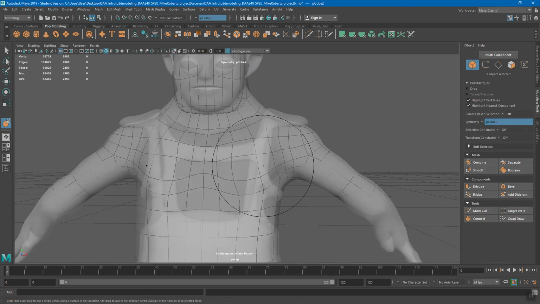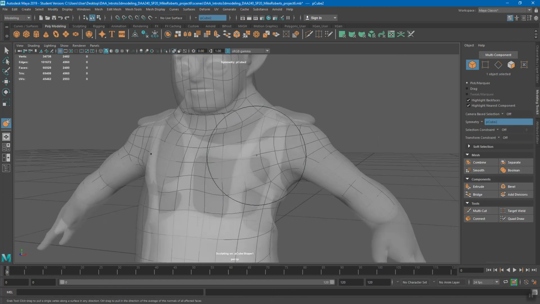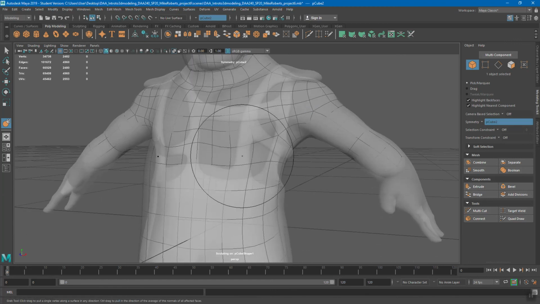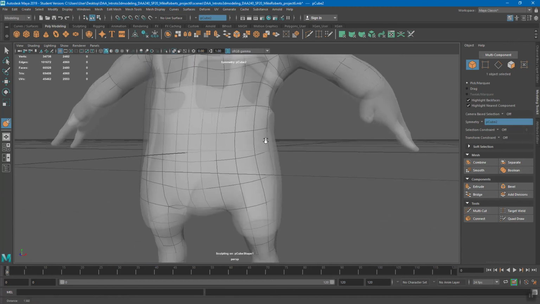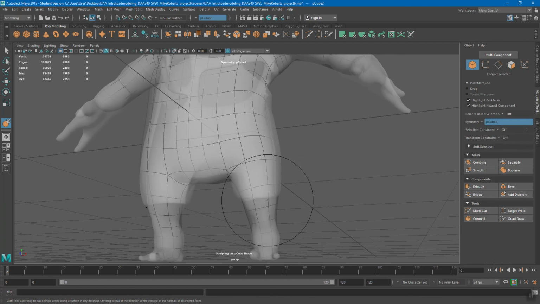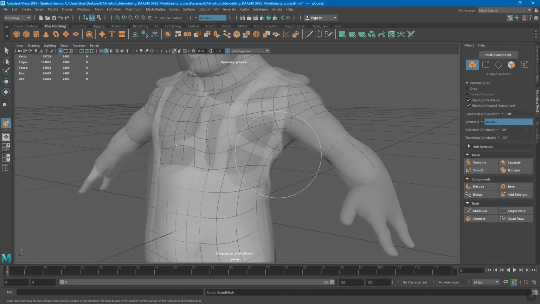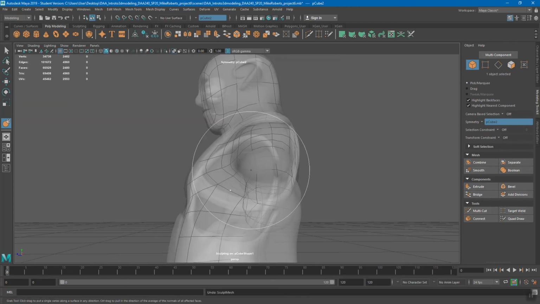What's cool about this tool is that, one, you don't have to select anything, so it's a little more fluid, but if you hold down Shift, it'll actually smooth or soften the area you're working on. So you tweak, smooth, tweak, smooth. If you ever get yourself in a pinch where you've got a bunch of edge loops bunched up on top of each other, you can use this or even the smooth brush to soften them, right?